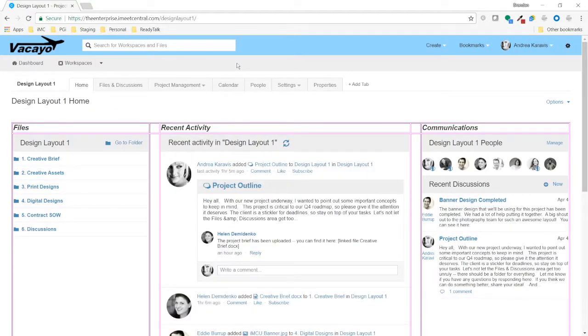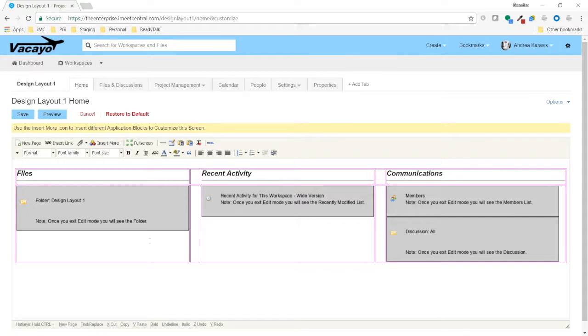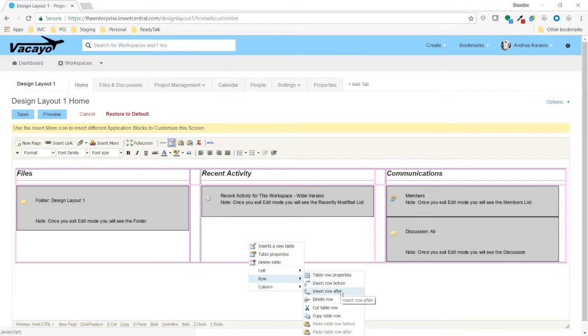Ooh! But hey, maybe you like that. That's cool. Some other things that you can do by right-clicking in the table: if you hover over these options, cell, row, and column, this is where you can go in and say, I want to insert a row before or after. Maybe you want to cut a row and paste it somewhere else, you can do that. And same with column. If you ever want to insert or remove a column, you can do that all here by right-clicking on the table.